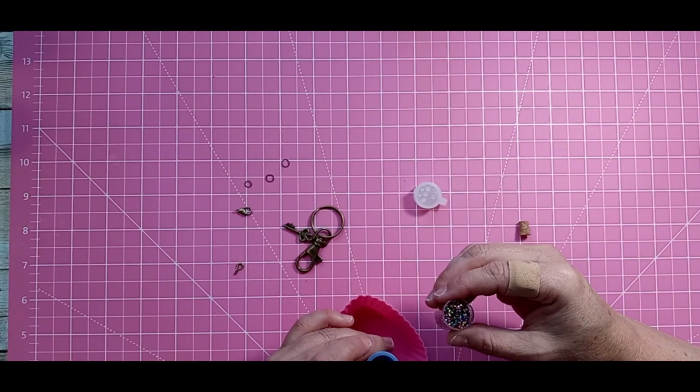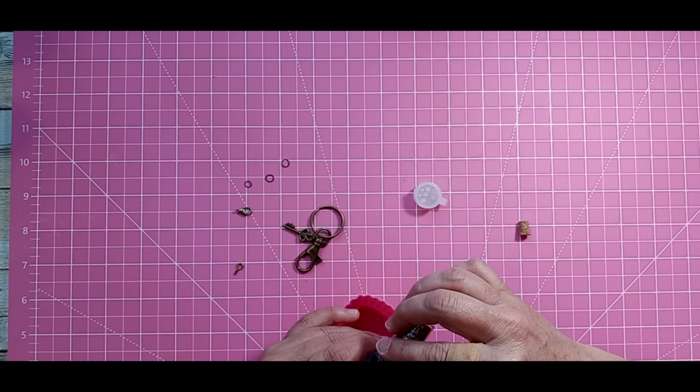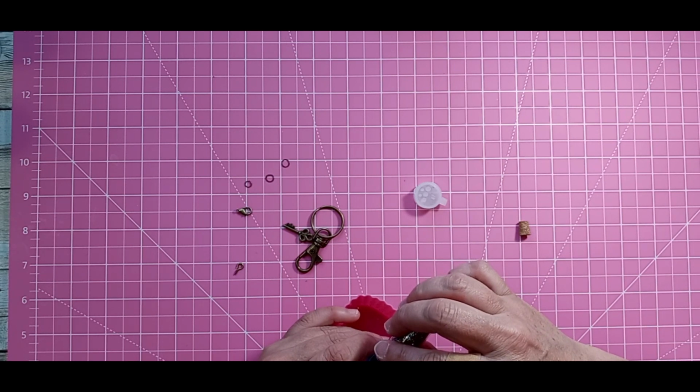The funnels, I think, came from Joann's or Michael's or Hobby Lobby. I'm not sure which one. One of those.